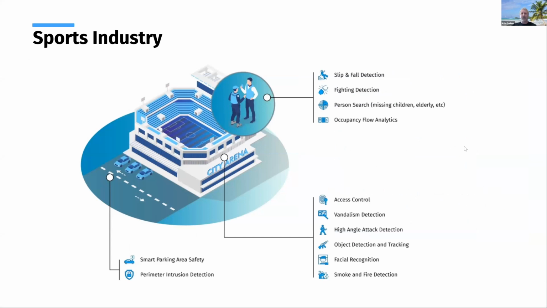Sports stadiums, everything from traffic flow to heat mapping where people are going, to identifying people on a BOLO list, people that are banned from the stadium. Scylla can watch and identify those people based on a list that's kept locally. We're not collecting biometric data of anybody. We're collecting just the metadata and comparing it against a person's face on the watch list. So for places that are facial friendly, we can absolutely identify bad guys that are there. It can also be used to identify good guys and VIPs in places like casinos. We can also do returning customers.